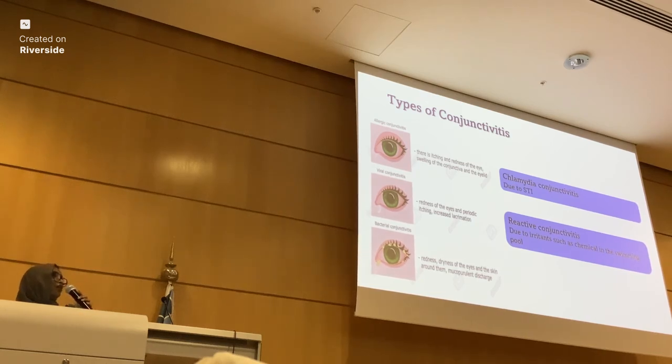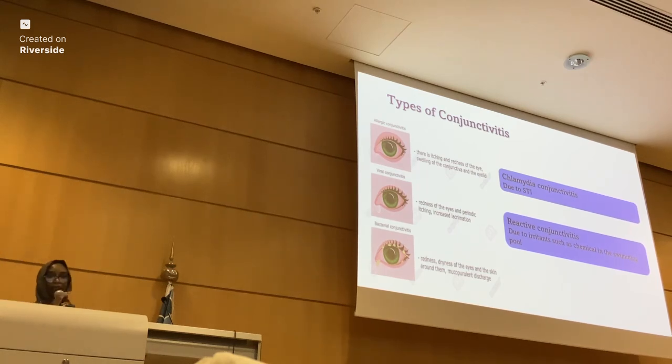So a majority of the population get affected. Neonates are affected when the baby is being delivered through the vaginal birth channel. Okay. So chlamydia is something very crucial. It could lead to blindness and complications. So when you suspect chlamydia, you have to make sure that you do your diagnosis and give the appropriate antibiotic.